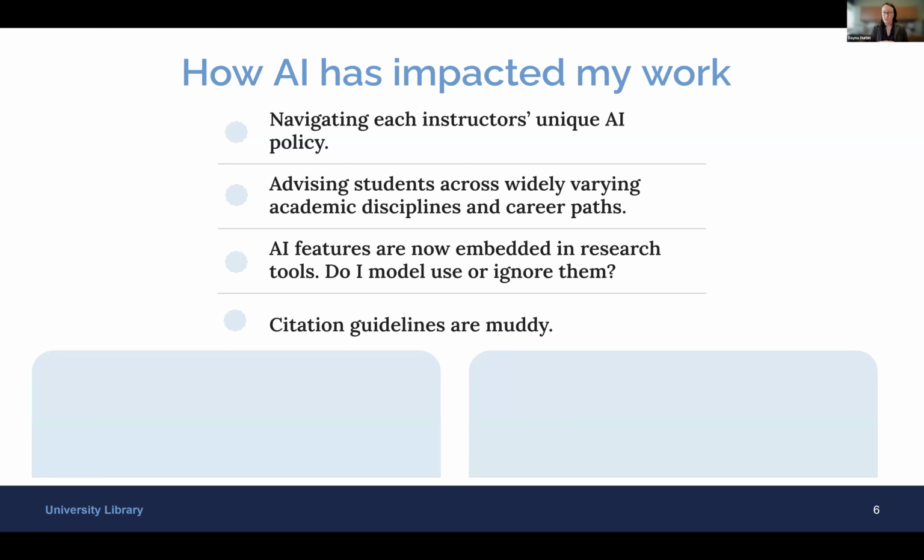I mostly work with a first-year writing program, which is a big group. On my campus, it's around a group of 70 different instructors. Those are some PhD students, some teaching faculty, some full-time faculty. So it's a real mixture of just all kinds of different folks with different approaches to AI. But that means that every time I schedule a session, I need to plan ahead to have that conversation with that instructor. And maybe I've worked with them for 9 years, but now we have to kind of adjust a little bit and make sure that we address this whole new area of technology.